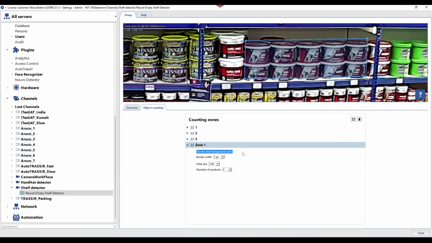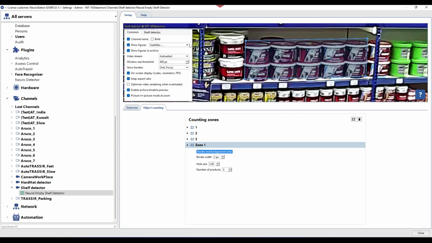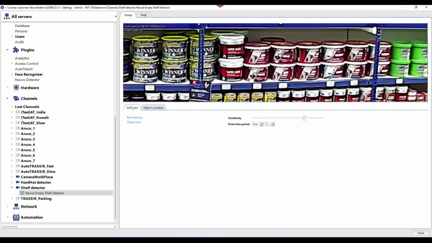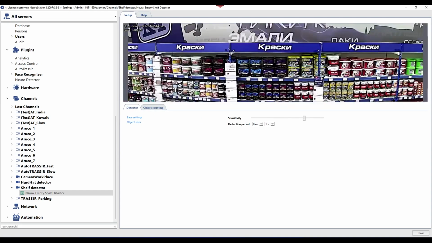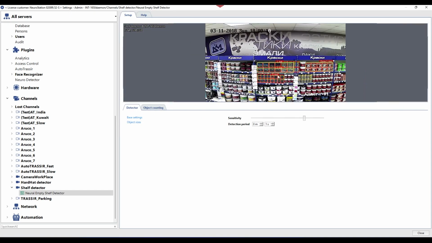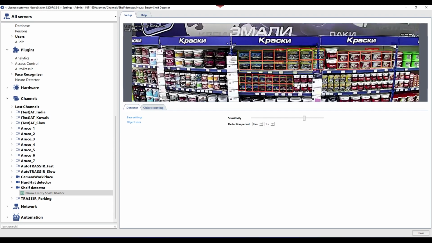After creating and configuring the counting zones, you need to check that goods are being correctly identified on the shelves. You can do this visually by opening the device channel. The image should reflect the created zones and goods on the shelves. If it doesn't, you need to check the figure display settings. In instances where the item is poorly detected on the shelf, or, on the contrary, if extra items are detected, you need to check that the zones have been correctly configured and adjust the detector's sensitivity.